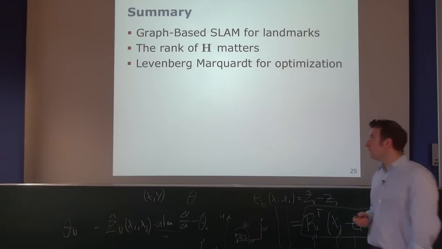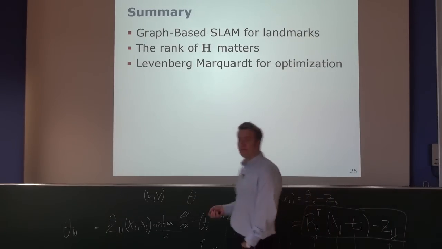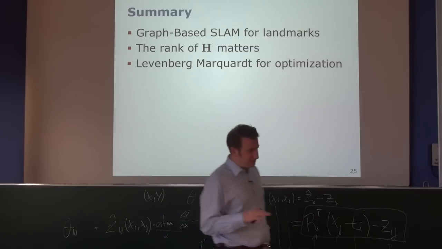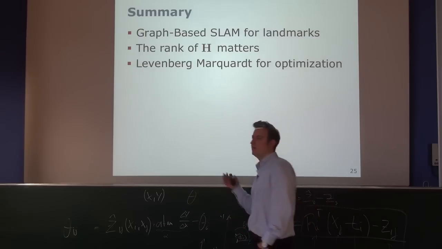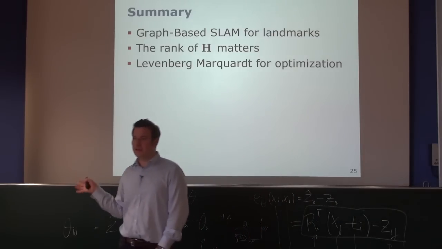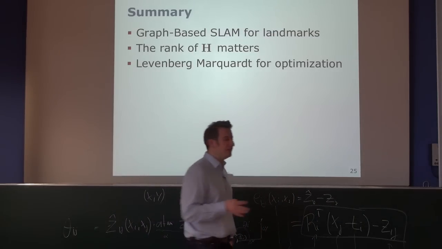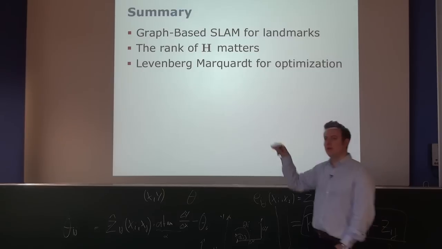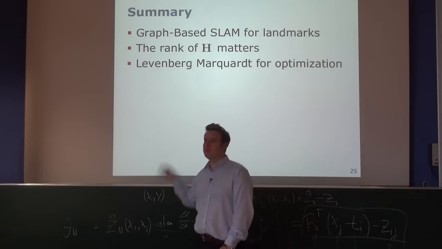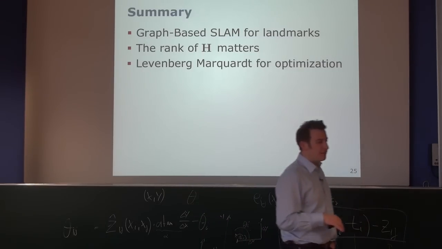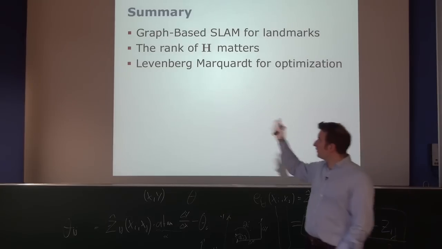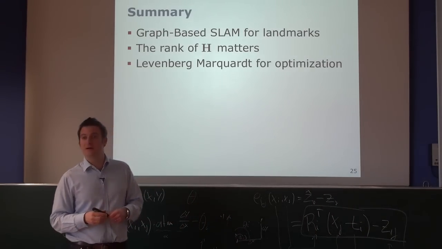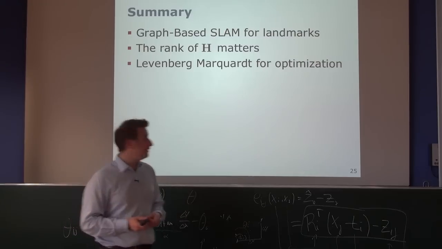Okay, so what I was talking about today is graph-based SLAM for landmarks. I talked about a slightly simplified version where everything is in 2D. We only have one orientational component, which makes things a little bit different. If you go to three-dimensional space, so x, y, z with three angles, yaw, pitch, roll, you may run into some things that are a little more tricky to implement. But in the end, it boils down to more or less what I present here, building on top of what we have learned since the beginning of the year for least squares SLAM.